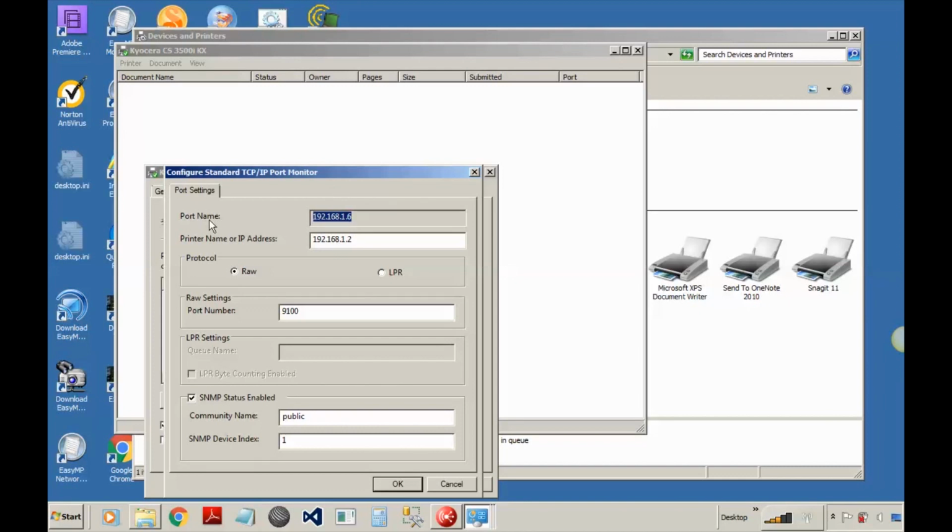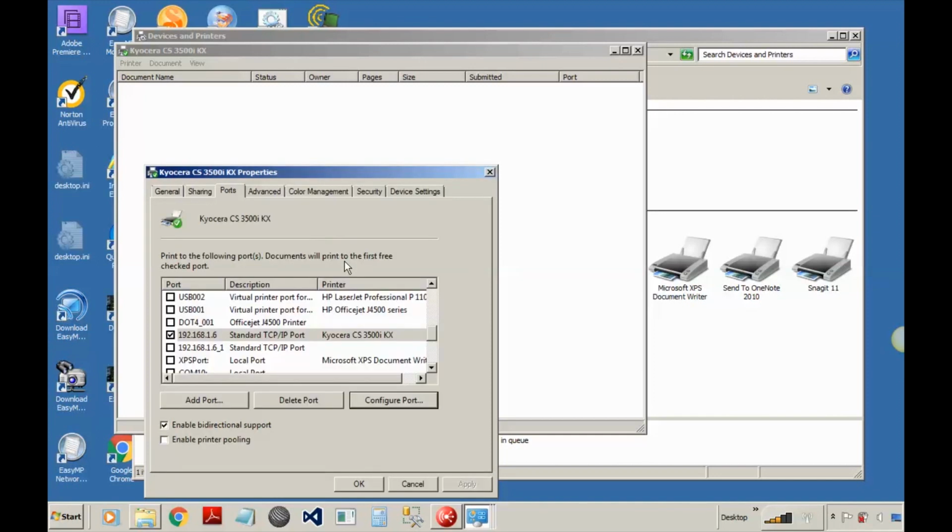Then once in the port setting, you'll have a port name. This is a good example to show you that there's the name and then there's the actual IP address. And obviously this has been changed because we have seen the IP address on the Kyocera printer change. What you will do is change this to match whatever is on the report. I don't expect this to match what's on the report that was in the previous video, but this is just an example here that you would change it to whatever numbers you wanted to set. And I'm just going to hit escape because I didn't really want to change that.